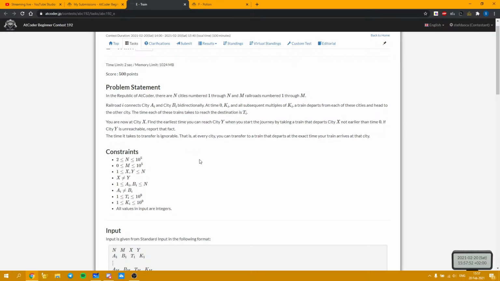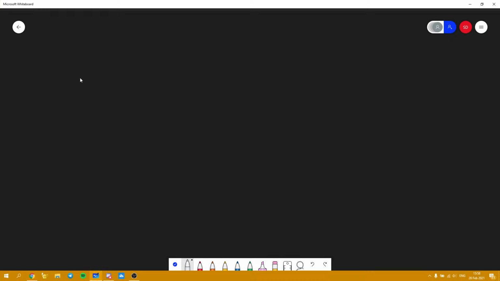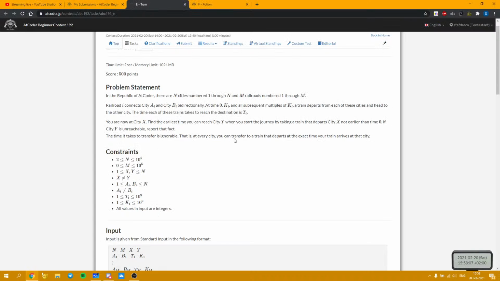Now, this problem is going to become a simple Dijkstra problem after we realize these two observations. The first observation is that the shortest path is the most optimal. So for each city, we need to find the shortest path. We don't really care about the property that we have to wait for the train a bit. As long as we get there as fast as possible, our chances to get the fastest train become 100%.